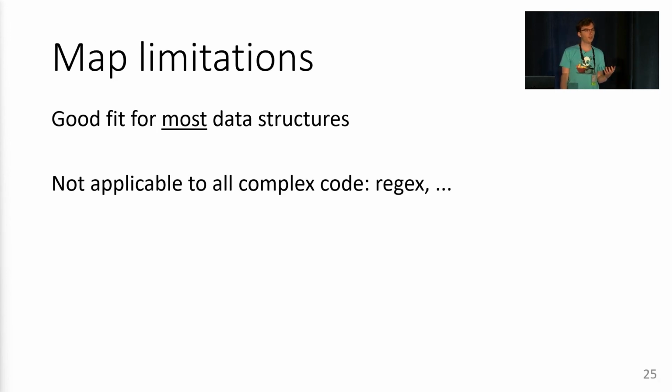Now, maps are great, and they are a good fit for most data structures, but they're not perfect. Sometimes the contracts can be a little bit awkward for some data structures. The more interesting limitation is that there is still some complex code that cannot be automatically verified and also doesn't make sense to abstract in terms of maps. So typically, a regular expression engine for an intrusion detection system is something that is still beyond our reach.